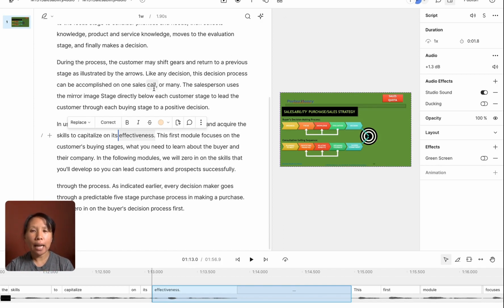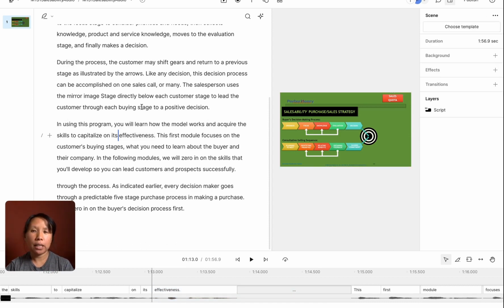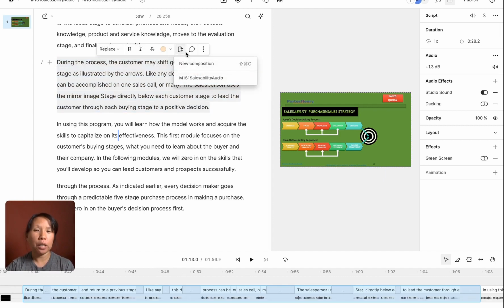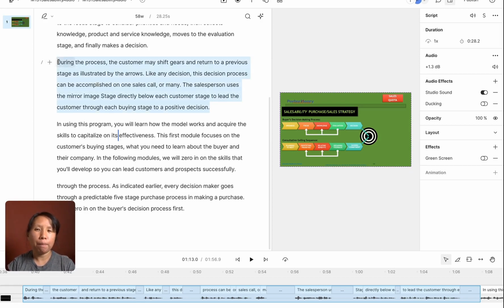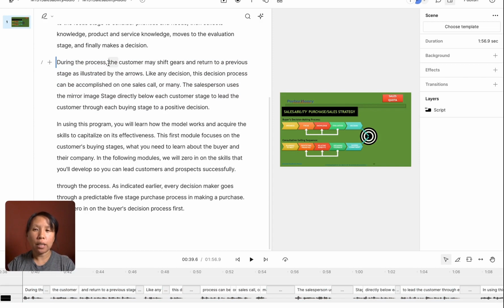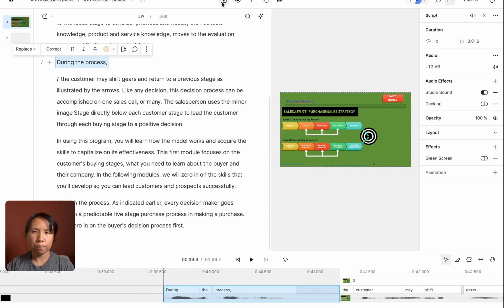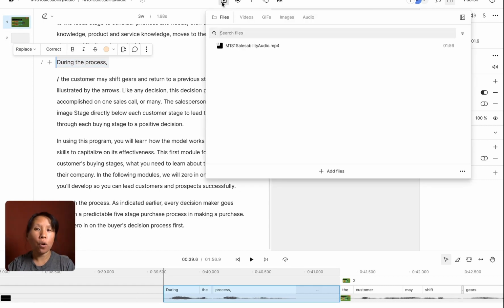And then once I like this video, I can just take portions of this and repurpose it into YouTube shorts, and then I can duplicate it to a new composition if I like. And then if I want to add some enhancements, it's super easy. Like for this, let's just say I wanted to add music to this section. So I make this a different scene, and then I highlight this word, and then I can go to the library, I think it would be, and look for music.